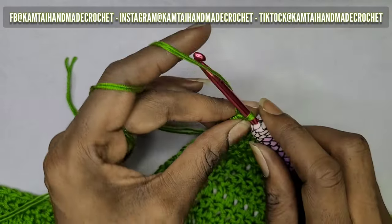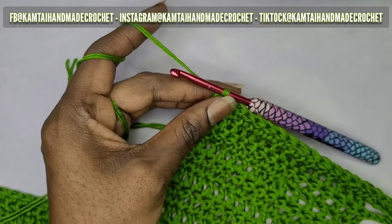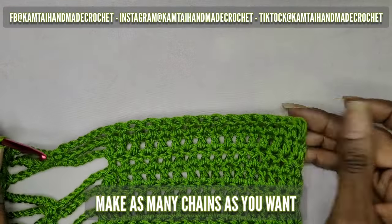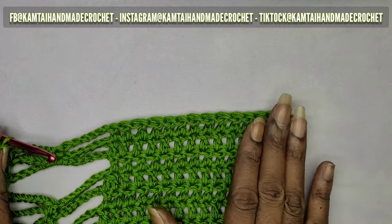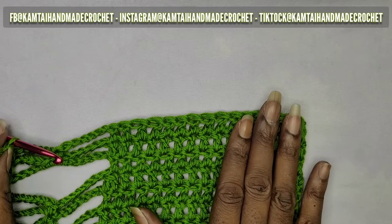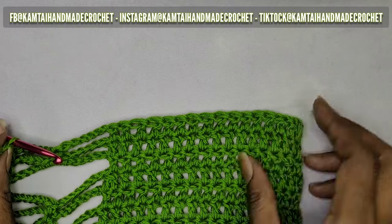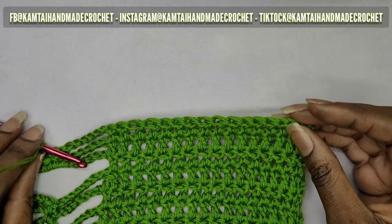And let's make our chains. So we're going to make 100 chains on this side and 100 chains on this side, because we want it to be able to wrap around your neck comfortably. So for me, I'm going to do 100 on each side. If you need to add more, you can do that. Just add more chains on there until you're comfortable with how it meets up.